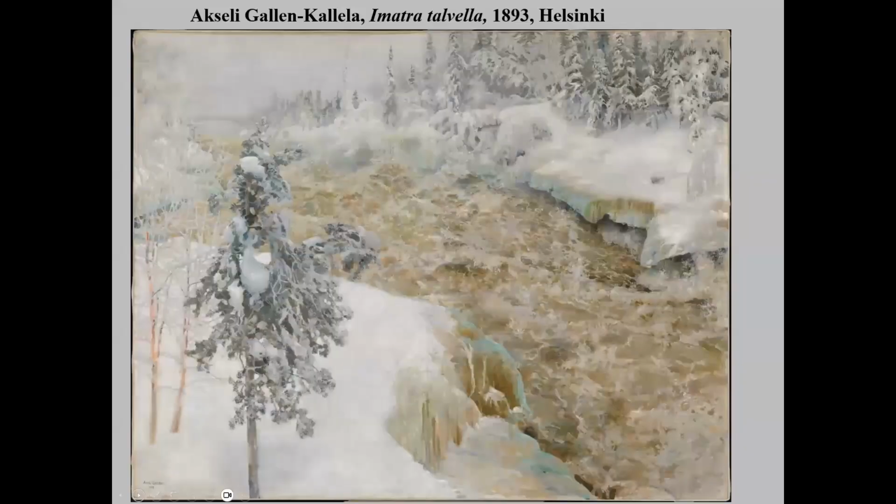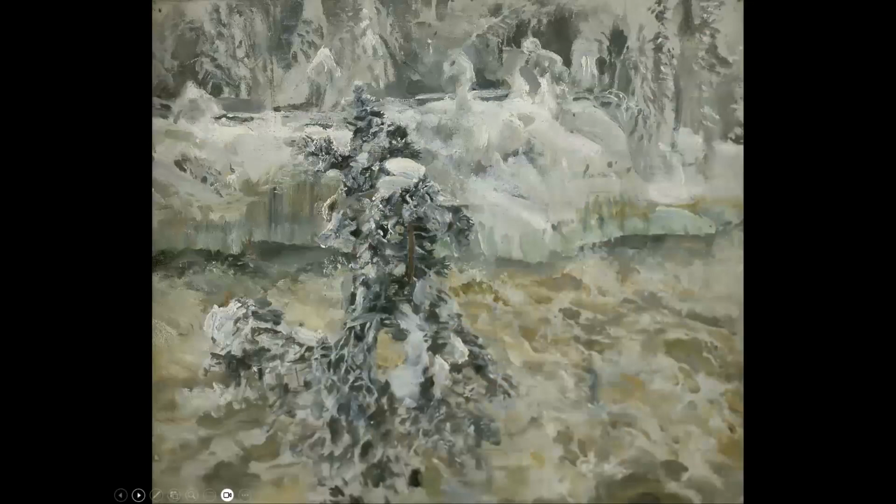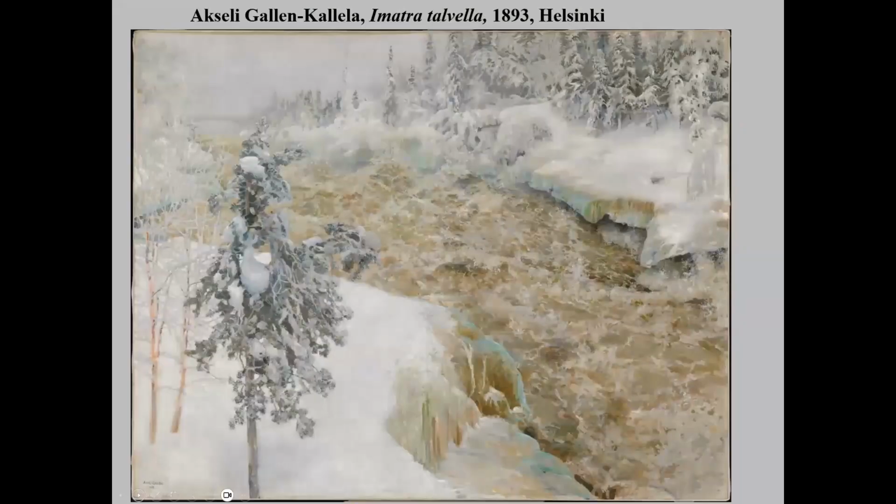He has an ability to really capture, well, the weight of snow. So on the boughs of this tree again here, the way in which the boughs are bent under the weight of the snow, the lone pine tree, which seems to become again an anthropomorphized form. Imatra is the area, the spate here of the river. Obviously the ice is melting and creating this torrent, dating to 1893, and you'll find it in the Athenaeum collection in Helsinki. The study for it is even, I think, more effective in the sense that you really feel a tumultuous sense here. The land, the tree, the water, the snow all seem to have joined into one tumultuous sense of movement, which is fabulously expressed as well in the final painting.